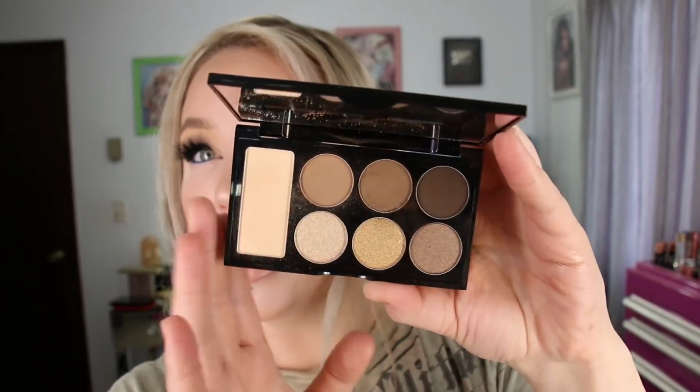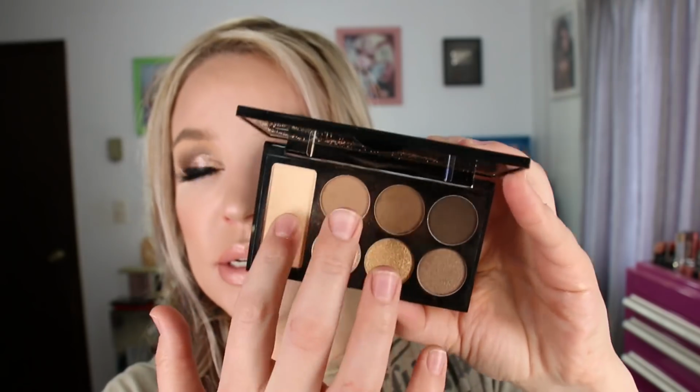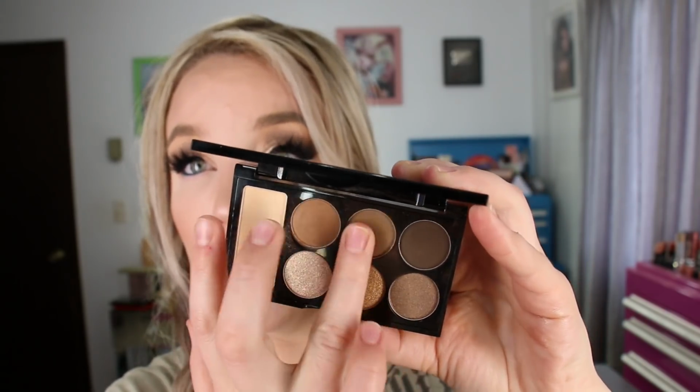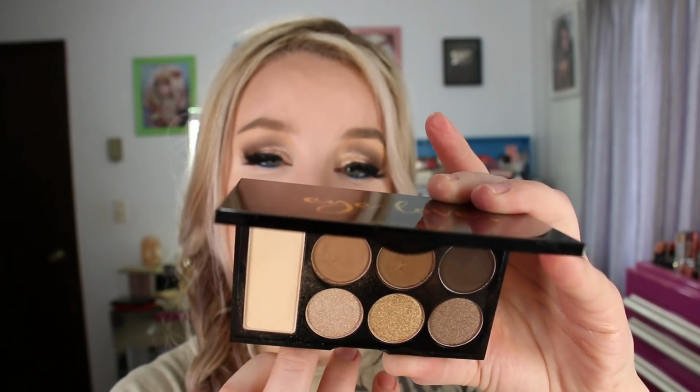And yeah, it's the cool one that I want to get because it also has the same type of light shade in there. But what a really nice palette. And I think these are only $14 on top of that. So with the discount, I mean, they're not a bad price at all. And for me, they blend out. They're pigmented. They're a really nice little buy from Sephora.